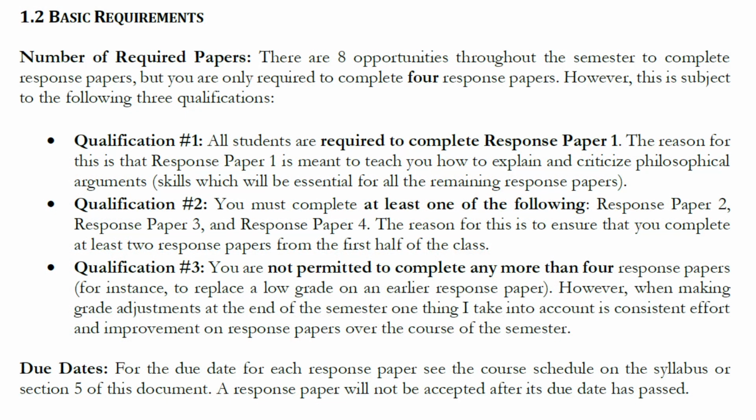What you are currently looking at is the first page of the Response Paper Guidelines document. Recall that this document can be found in the Course Resources and Information area of Moodle. Now first, let's discuss how many papers you are required to complete. There are 8 opportunities to submit a response paper throughout the course of the semester. However, you are only required to submit papers for 4 of these opportunities. So which 4 papers you complete is up to you.